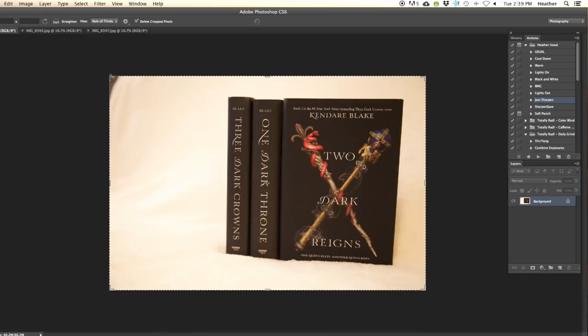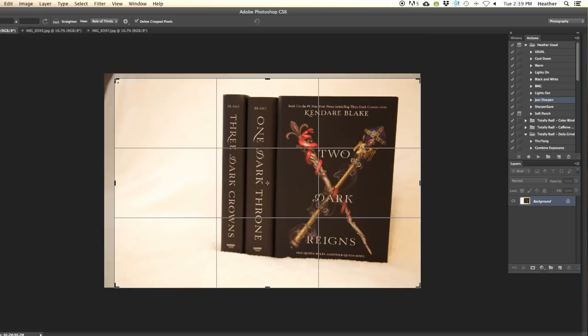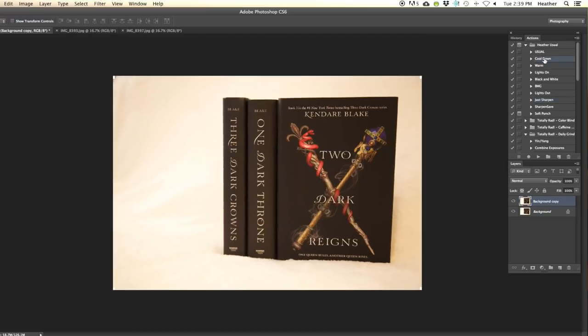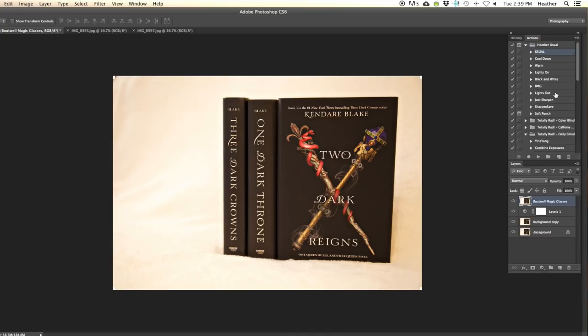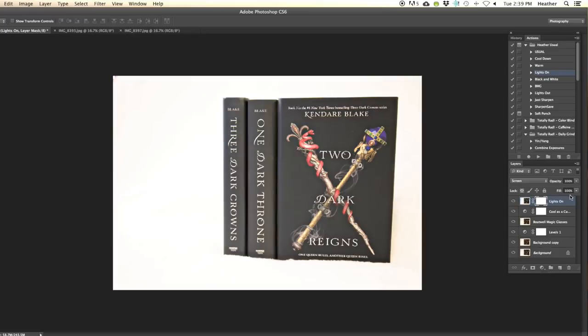First up, I'm going to crop it because it's got a couch in it. We don't want that. I know I said I don't crop. I'm going to do my usual edits to it. This one, I kind of wish I put something here, but I think the beauty of this is the cover is just so stunning on its own. It's okay if it's not embellished with stuff. If you put too much color in it, it just kind of drowns out the cover a little bit.